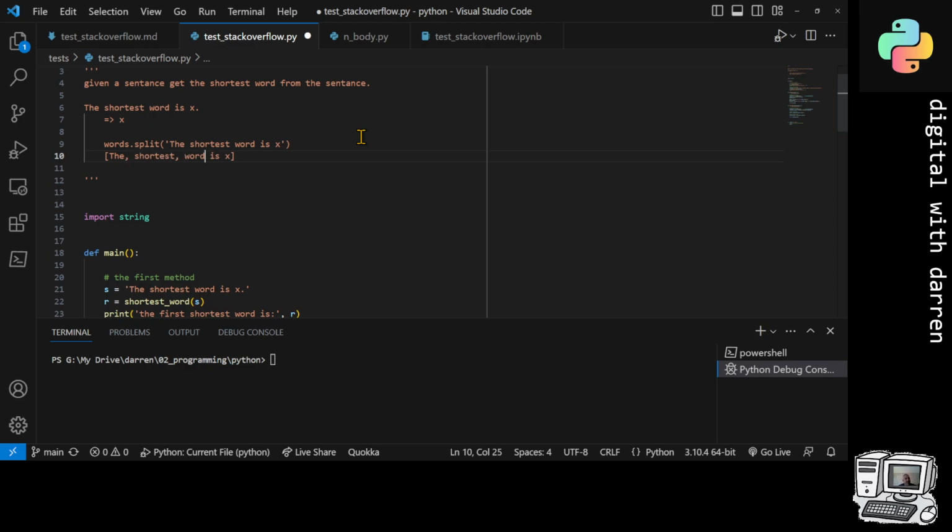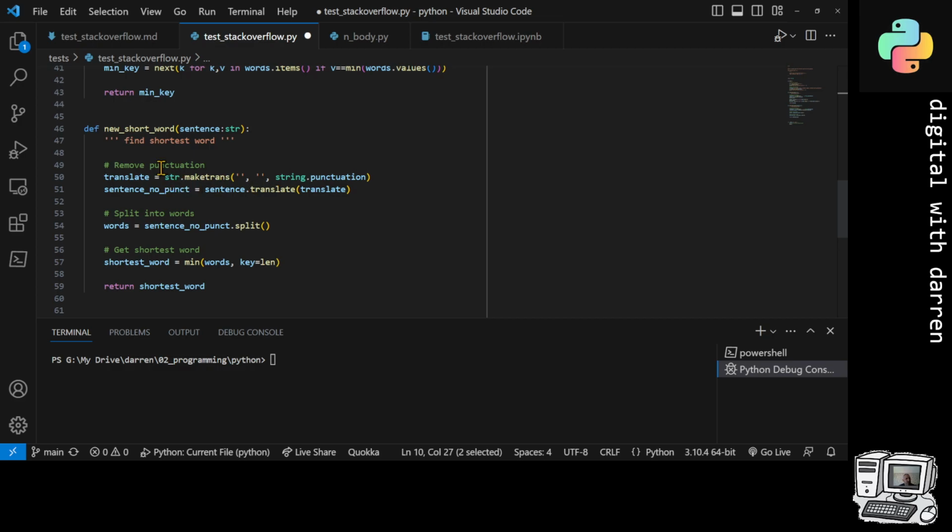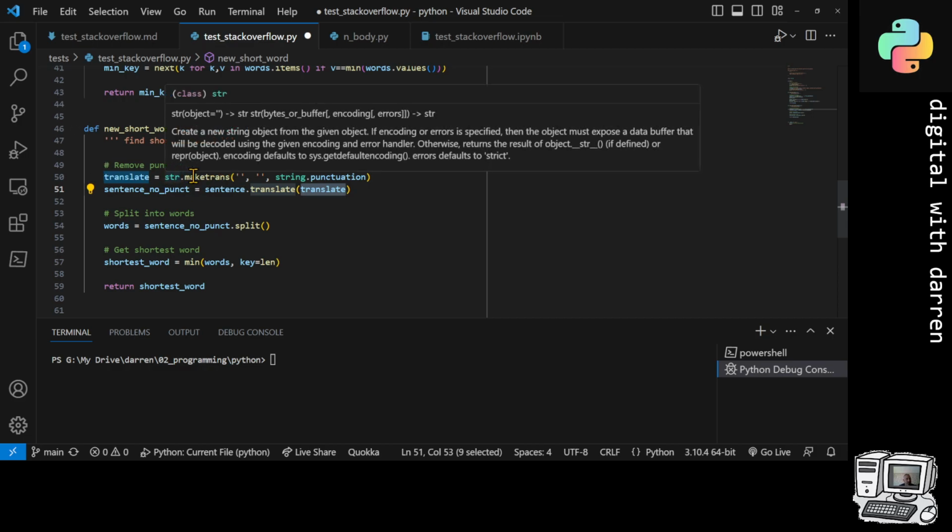But the one caveat to that, and this is the one modification or improvement that I had, was that this sentence here actually contained a full stop, and therefore this word here contained a full stop. And now this is 2 characters long, and this is 2 characters long. So I had to put this modification in, and this is something that I took from the AI, which came up with this idea. In fact, I simplified it a bit, so it was the AI plus myself, but this translates all of this stuff here.